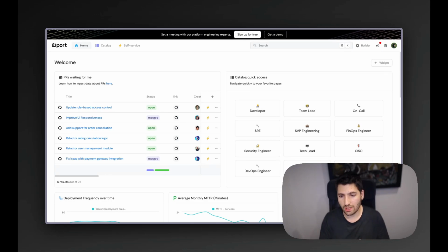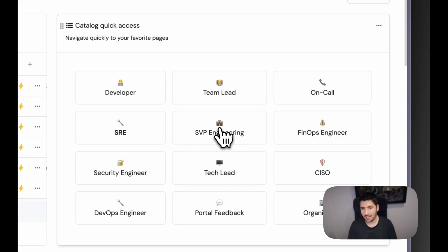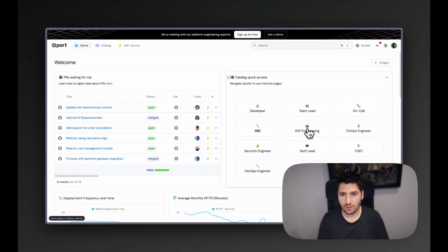And so today we're going to be doing a bit of a deep dive on some new functionality that we've added that allows you to analyze your own GitHub Copilot adoption to try to understand how it might be impacting some of the metrics that matter to your organization. So we'll be taking a look at the SVP of engineering persona and doing a bit of a deep dive on some of the data that they already look at and how we're going to correlate it with data that we're pulling from GitHub Copilot.